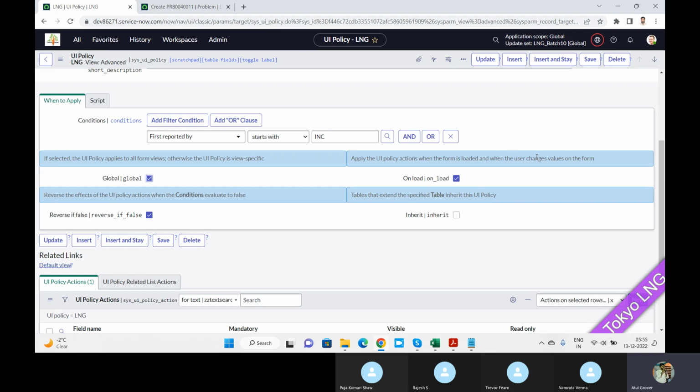Like we change the first reported by from X to Y. So I put onload as true. Generally we keep this as true as well. This is important. Reverse if false. Now let me do this and save it.